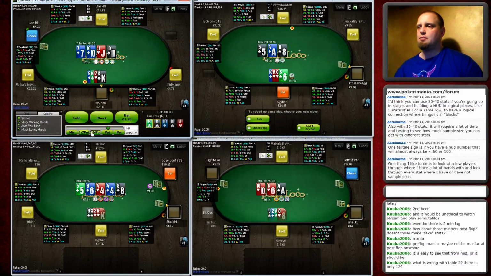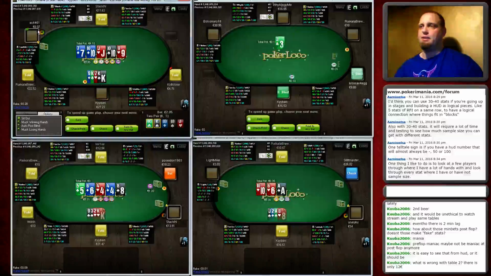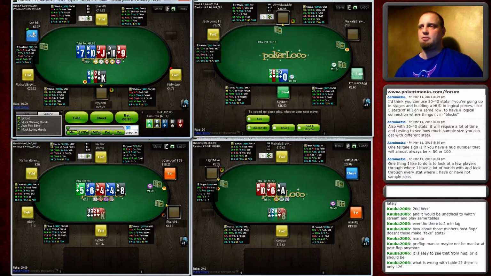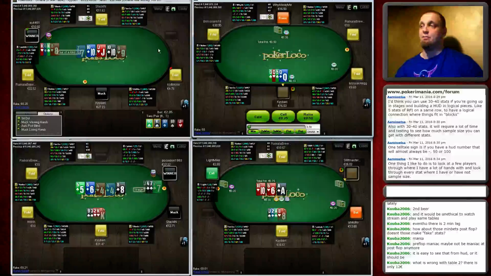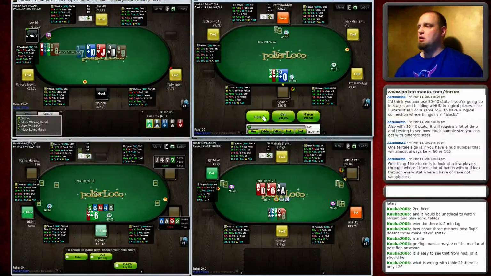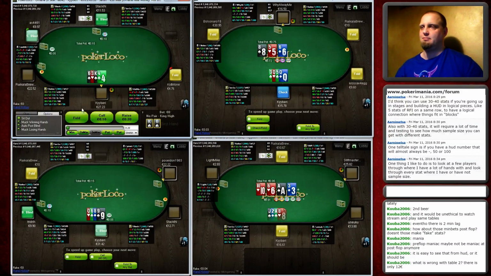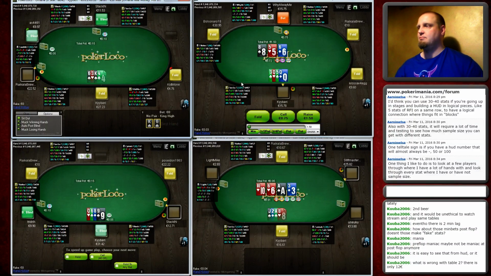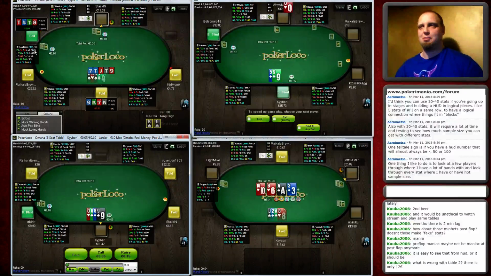I'm going to bet for value here. If he has a ten, he's going to call and raise, but he has also some flush draws, some queen nine type of hands. And he had four of a kind. Didn't see that one coming. Slow plays like a boss.